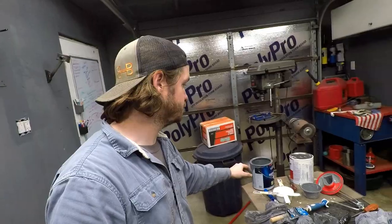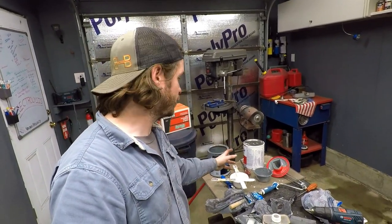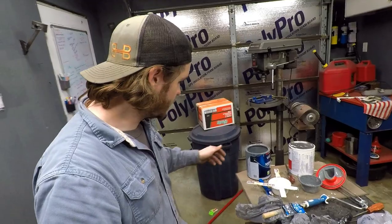As far as paint consumption goes, as far as the primer, I've used almost 2 gallons.